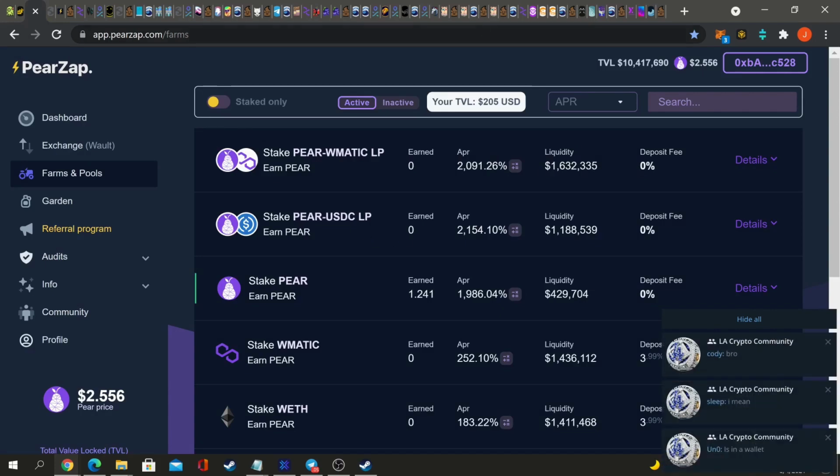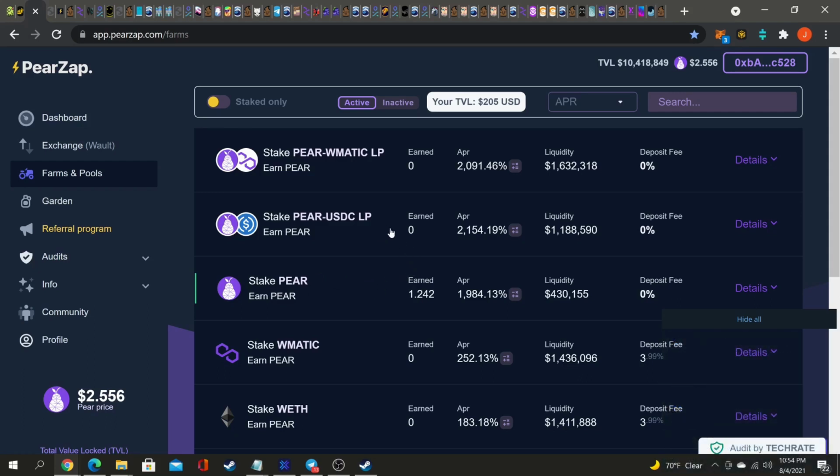And you already know we've got some new farms that are going to be popping off. I like to take my money and move everything elsewhere to get a higher APR. However, like I said, I don't feel like Pear is dead and done, to be honest with you. I'll be a little bit greedy.